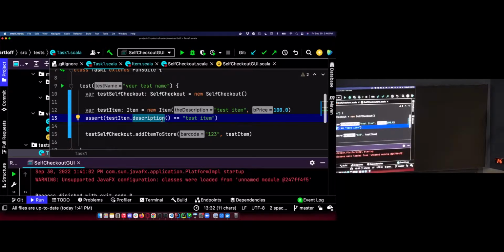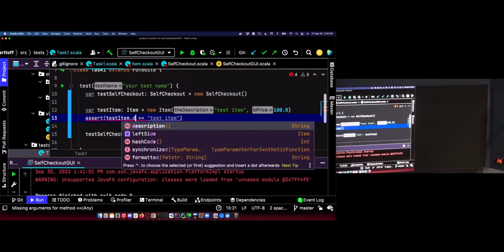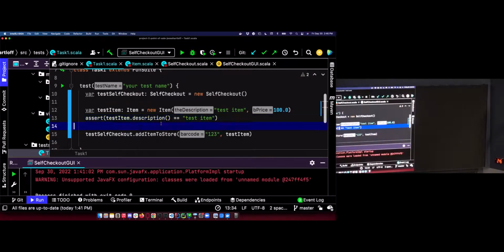Only the methods and variables defined in the document are valid to be used in your testing. The reason is, say you want to change this to the description, which I can't even access. If I had that as the description, I can't access it because I didn't use val or var, so it's private.